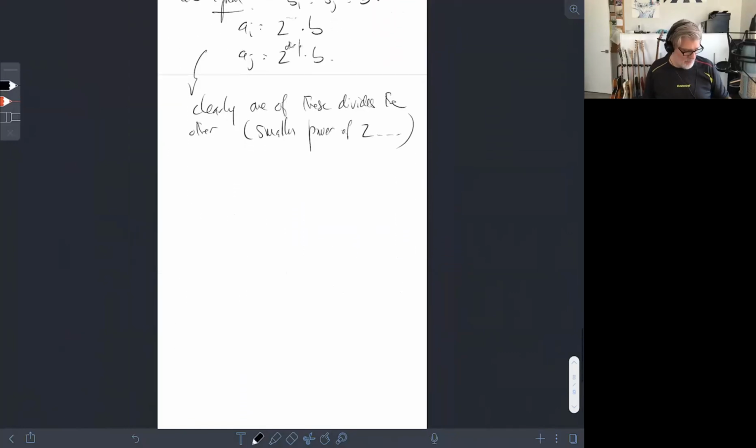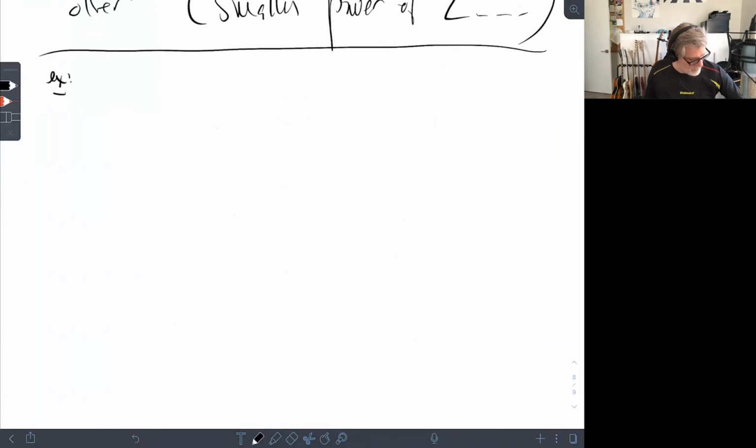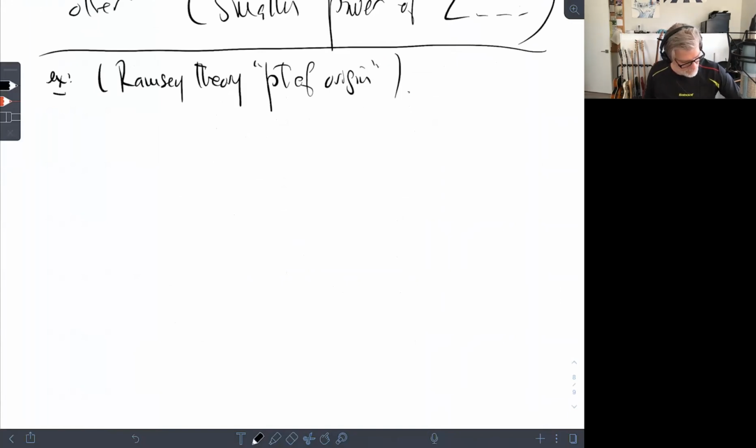Okay. Last example, which is really the coolest one, because there's a whole huge theory that stems from that next example. This theory is called Ramsey theory. This is the point of origin of this whole theory, which is very deep, of which I should know a little bit more, but I've actually used Ramsey theory in a paper, but as a black box. It's anyway, long story, too complicated for this course.